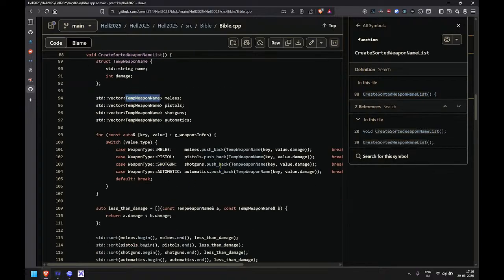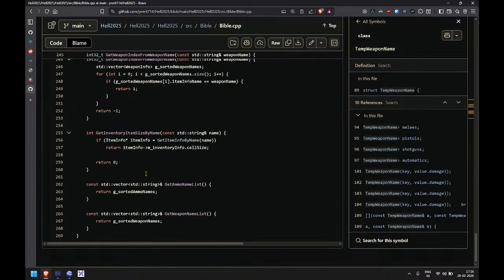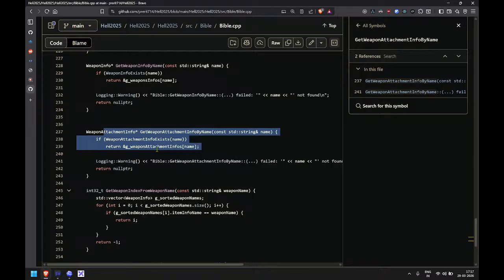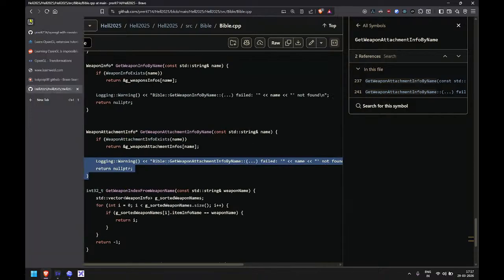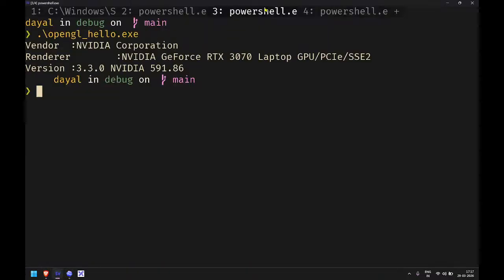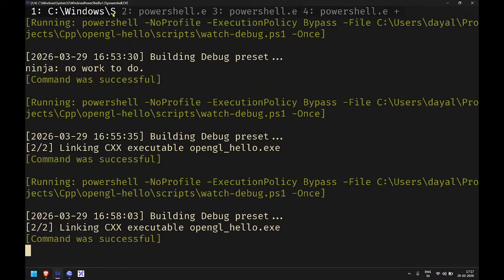Then see, he's essentially using camel casing. Not really. Null pointer. Okay. If the pointer exists, return it. Otherwise I'll return the null pointer. Wow. I'll try. Okay. How much time is it going to take? 2.5 gigabytes. I think there are a lot of assets in the project, maybe. But this would be such a great learning point.